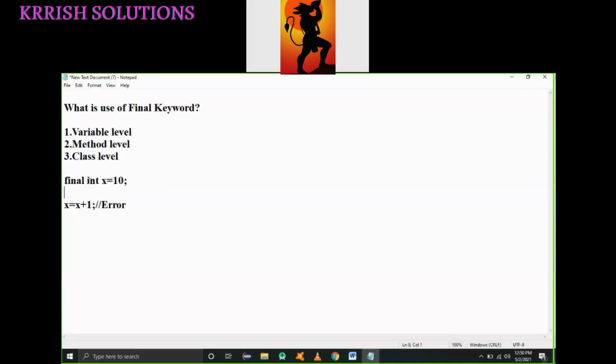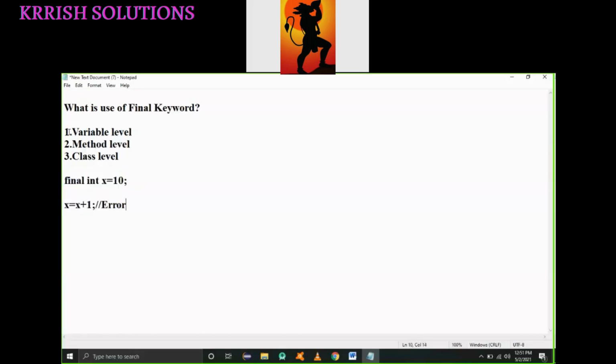So what you have done, you already declared x as a final variable. The final variables of Java are known as constants. So you made this value a constant here. Once you make one value a constant by using the final keyword, you cannot change it in your entire program. Once you make any variable final, then you cannot change that value during your program execution, whether it is runtime or compile time.